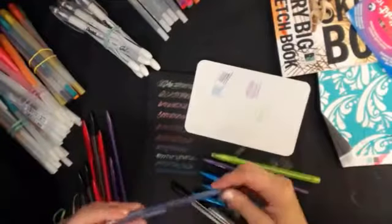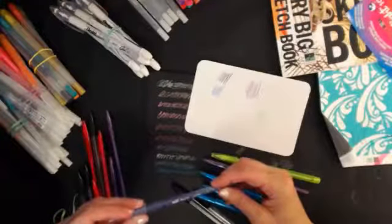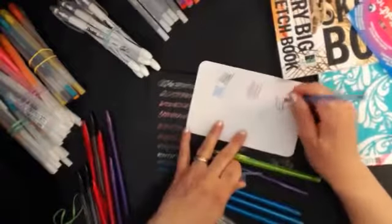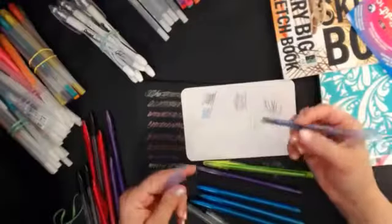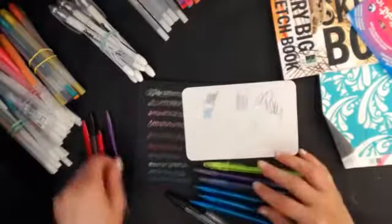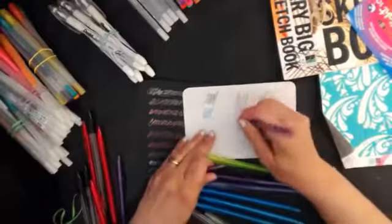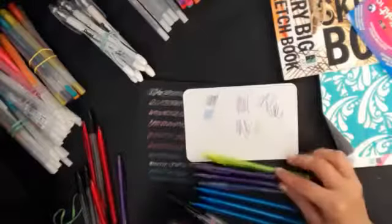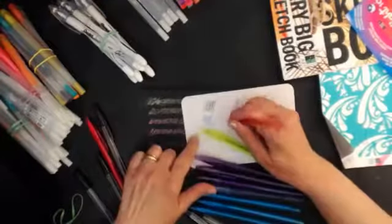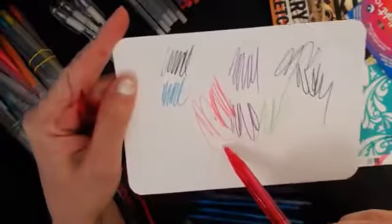What's this one? Has something on it. Oh, this says something. This was a Bic for her. I don't know, maybe this came in a different set, but it's just a Bic. I got all the regular Bics, not the bolds. So I got a couple, three purples, some reds. Oh, that's a bright pink. That's pretty. But I've seen people draw with these, and they really do cool artwork with them.